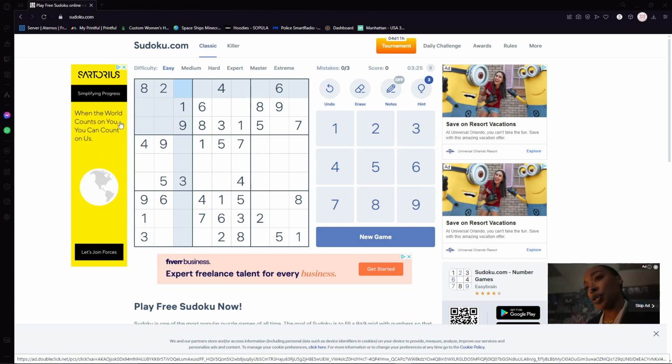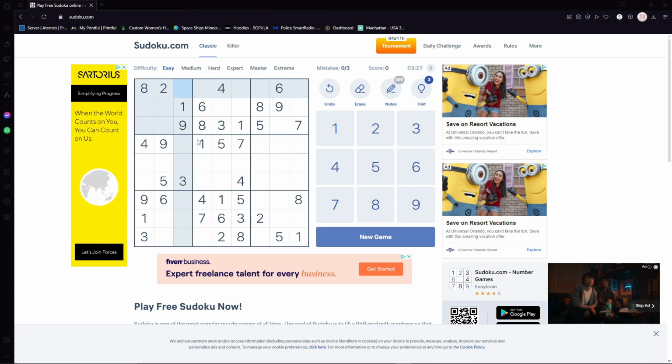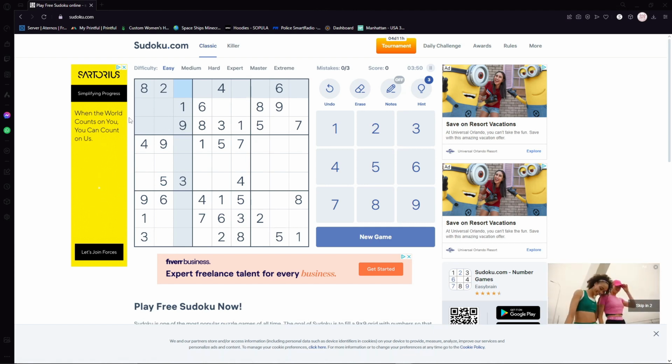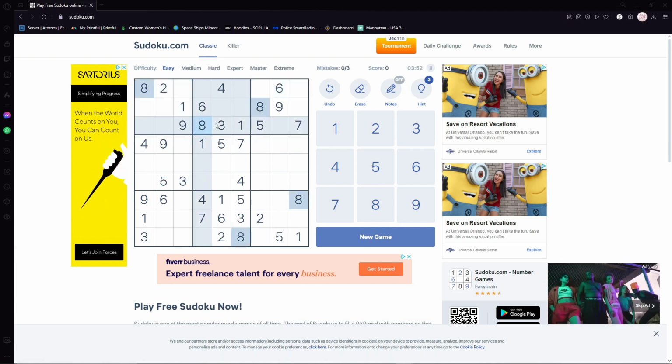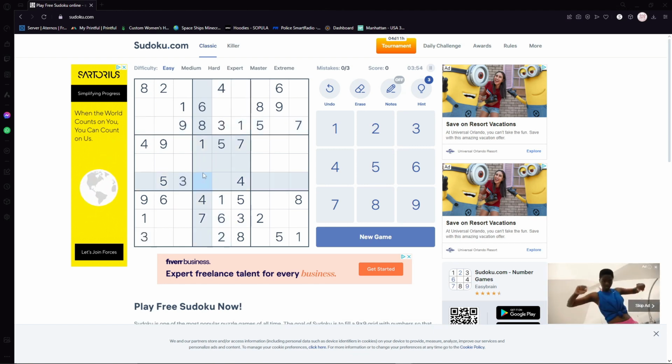So what I'm going to do here is show you some of the basic strategies of how you play this game. First we're going to look for a number, like let's find one here, number 8. So 8 here. No, never mind. Here, we found this right here. So the way you can visualize it is like this. So we're going to do this part here. I know 3 goes here, but this is how I can prove it.